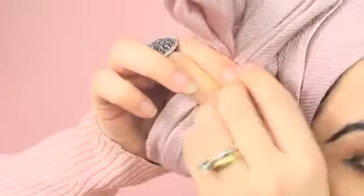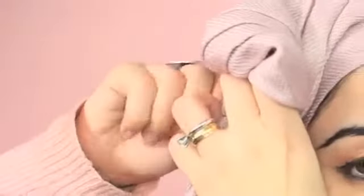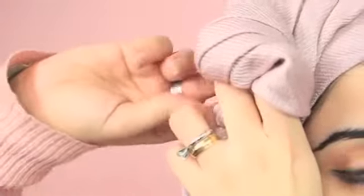All it is is a pearl with wiring threaded through the hole, giving you two ends. I didn't make this — it just fell off the bouquet — but you can make one yourself. If you've got a large pearl, just feed some wiring or string through it, then feed it through the bow and twist the ends round to secure the shape.